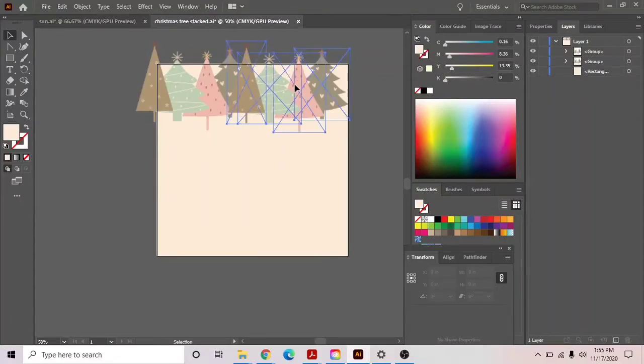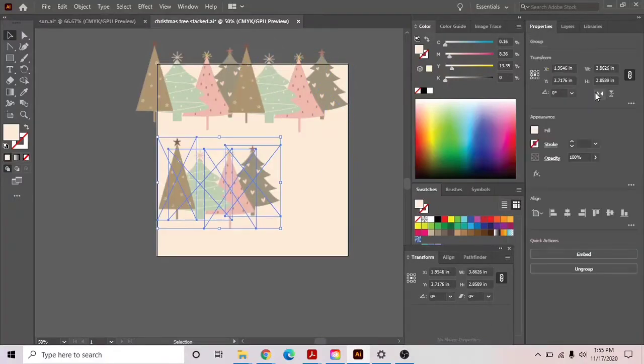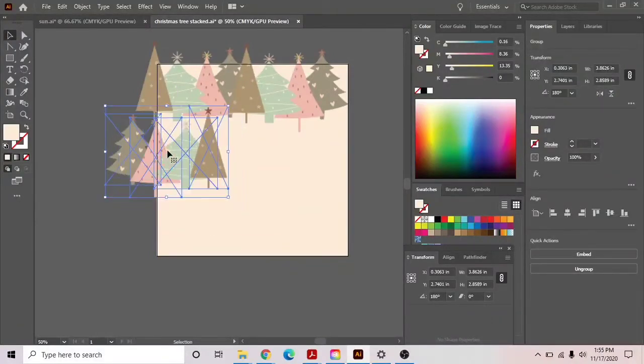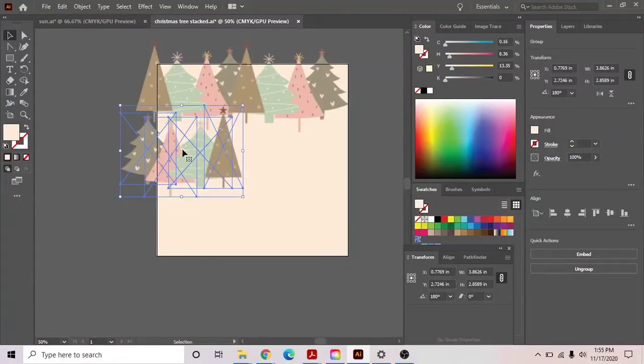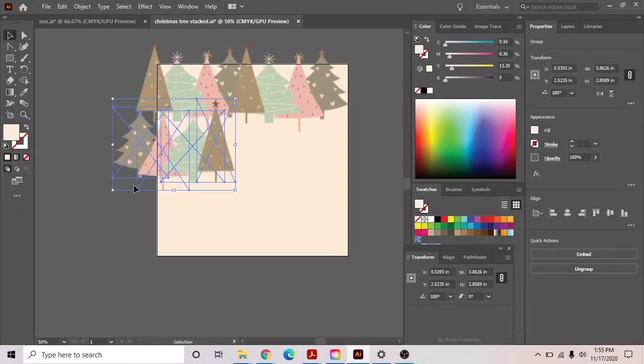So now I'm going to do the same thing, copy paste it, but this time I'm going to invert it by using this key right here, flip along the horizontal axis. And what this does is adds a little more oomph to the design, just so not all the trees are looking the same way. So I'm just going to overlap them a little bit and go right there.